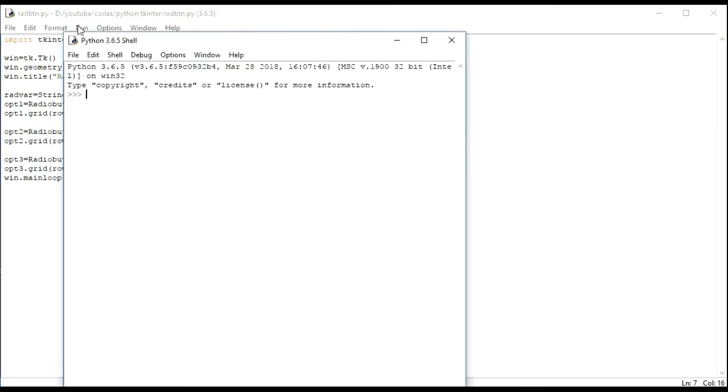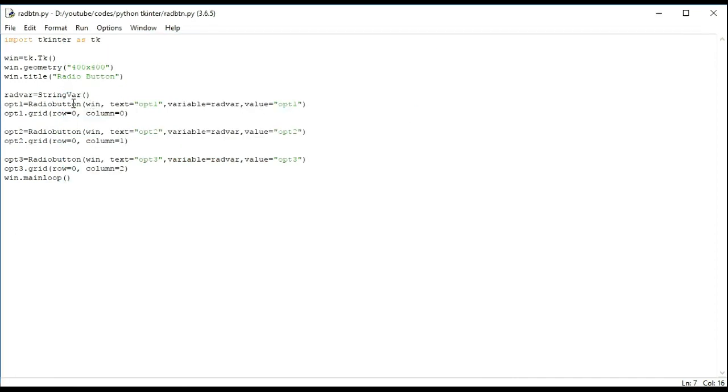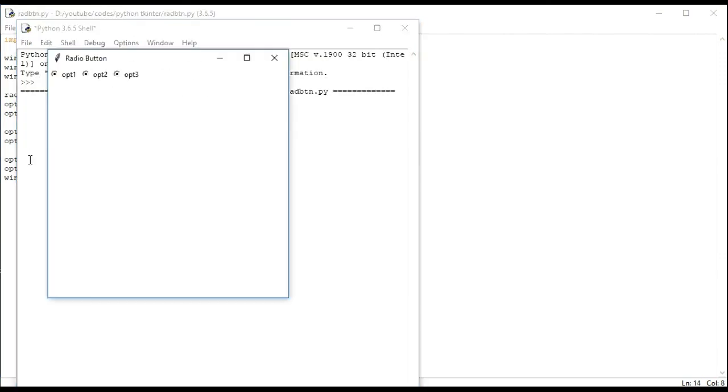It should work, but why is it giving us an error? And radio var is equal to this and this. Here it should not give me an error. I think yes, we have imported star before, but here we have imported it as tk, so it will limit us. We have to pass tk here, here and here too, and everywhere while initializing these values, and there is tk.StringVar. Let's save and run it. It should not give us an error, so we have not got one.